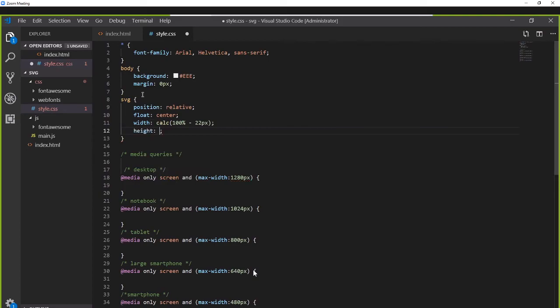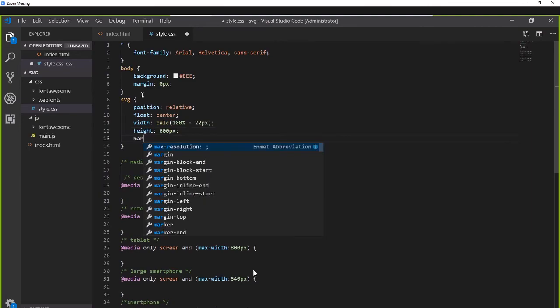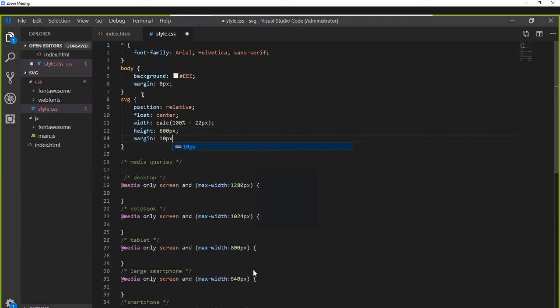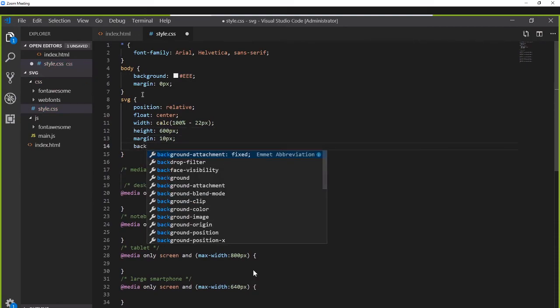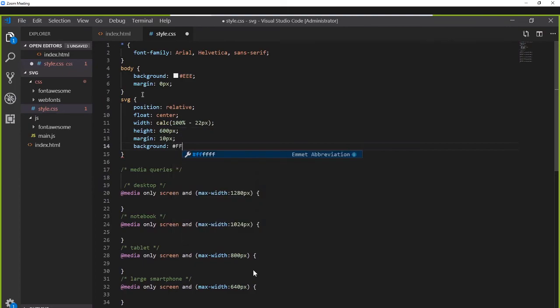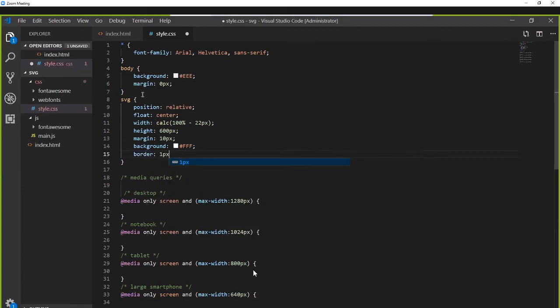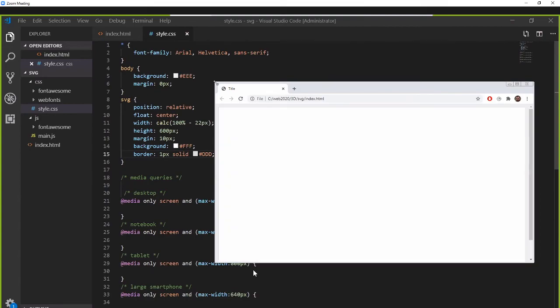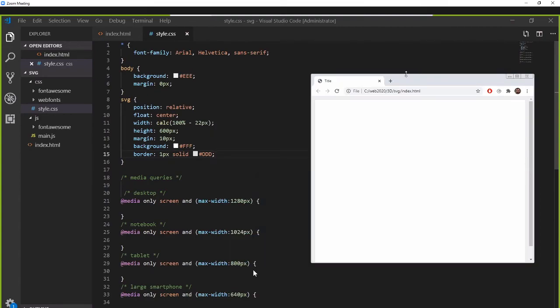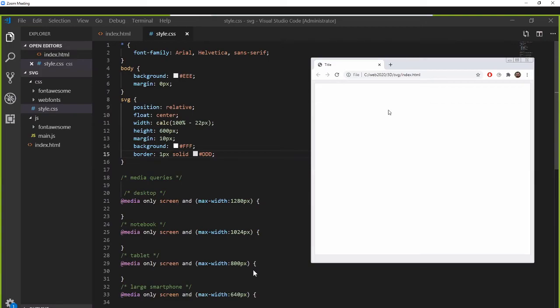Height, we're going to say 600 pixels. So now we have our area where we're going to draw.